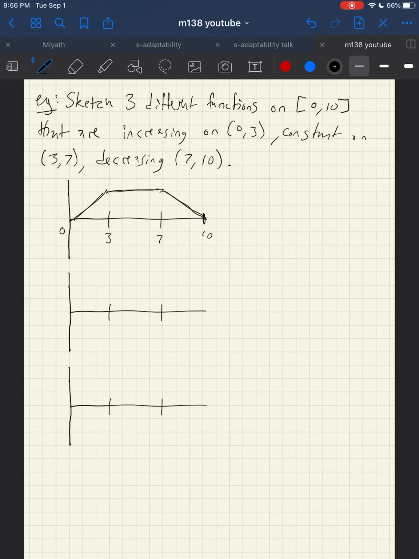Okay, now what if we had, instead of that, something like this, then this, and then this? Let's fill in this one, leave these others as holes. Okay, this one's also increasing, then constant, then decreasing. Now, what about this one? Increasing, then constant, then decreasing.